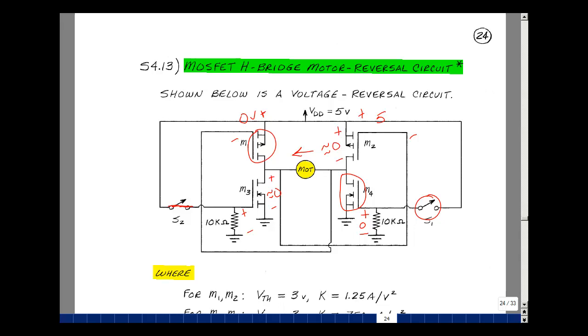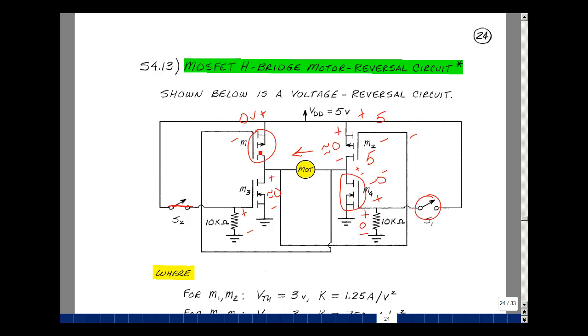Let's check to see whether these transistors are consistent with the guesses we just made. Let's find the drain to gate voltage for transistor 2. This is sitting at minus 0 plus 5, and then this side's sitting at 0 volt. At 5 volts across here. The source to gate and the drain to gate are both greater than thresholds. We're in the ohmic region. Look at transistor 4. Let's find the gate to drain voltage. The gate is 0, and the drain is sitting at minus 0 plus 5, minus 5 volts. We're definitely in cutoff. Both are less than threshold.